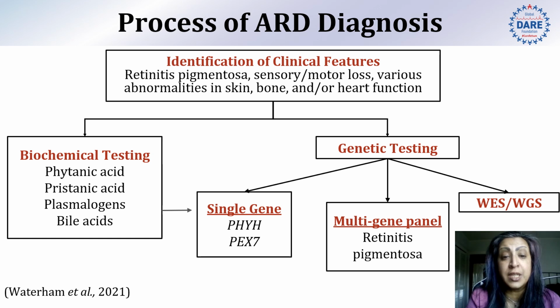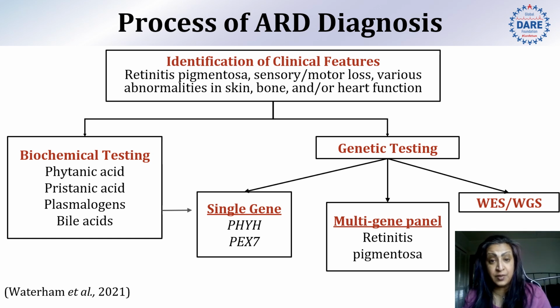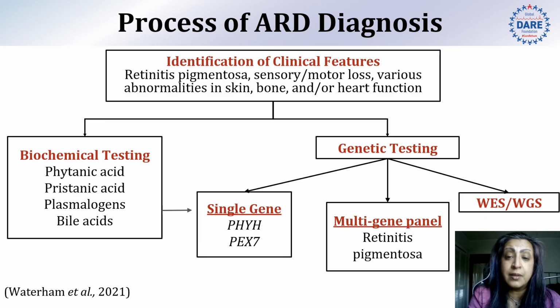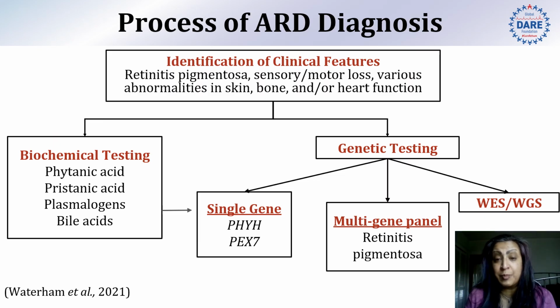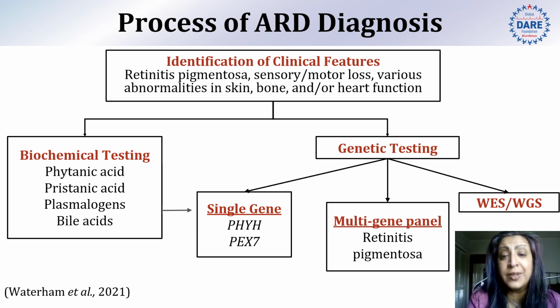If the medical professional conducting the diagnosis recognizes these vision issues and the associated retinitis pigmentosa, they may use not single gene testing, but a multi-gene testing panel. So for example, in retinitis pigmentosa, there are many genes that can lead to retinitis pigmentosa, including adult refsum disease. And this is where a panel of gene sequencing for specific disease-causing variants in different genes allows us to test all of those genes at once rather than one at a time.